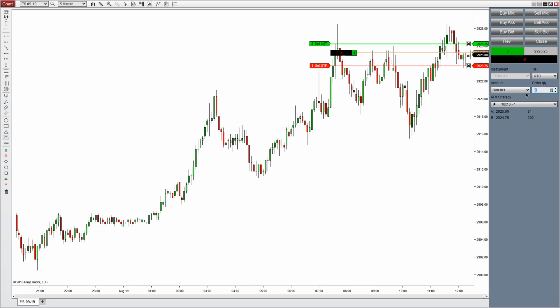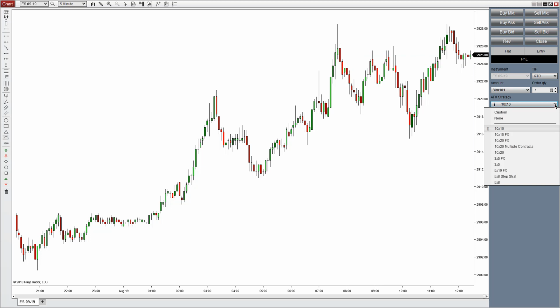Again, the same thing. If I want to take a contract out, I set order quantity. I'm long here in the contract. I'm going to go to sell market. And all my contracts here, my orders automatically update here as well. Really easy to do. The lightning bolt just means that this ATM strategy, or automated trade management strategy, is active and functioning here on the chart. Let me close this out, and I'll show you how to set that up.